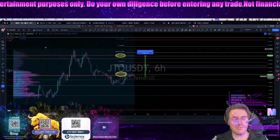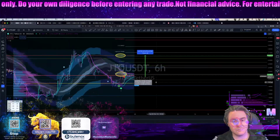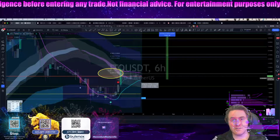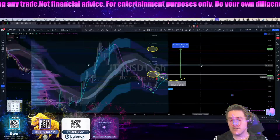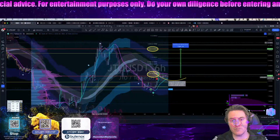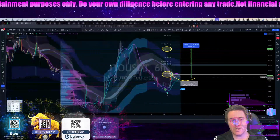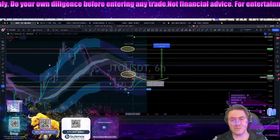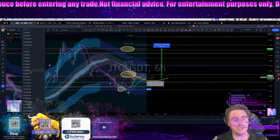Let's go see what the momentum has to offer. You are also getting above the 6 hour cloud, which is nice. I don't even know what this thing is, but looks good to me. You got above the cloud. When you have resistance on the cloud, you get above it, boom, you get up here. So we're coming back above the 6 hour cloud and the point of control here, saying that you could go up further. Not financial advice, but you do have this cross up event of the 6 hour time frame.